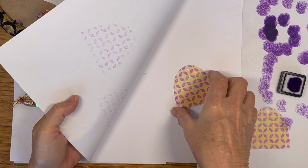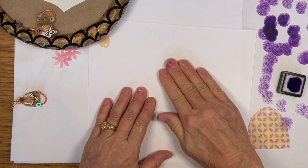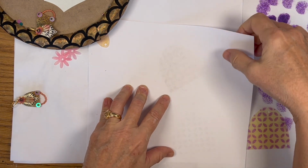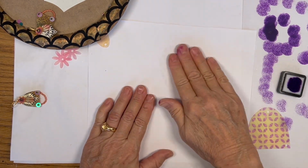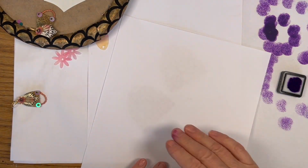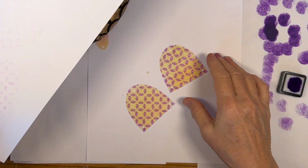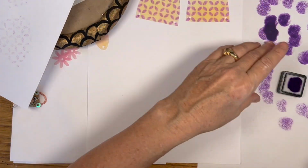Blotting again. There, you see why I want to blot? I want to make sure that I've got my excess off. Don't expect your heat gun to do all your drying of your ink for it. You want to get the most juiciest part of it. Then I'm going to let those dry.